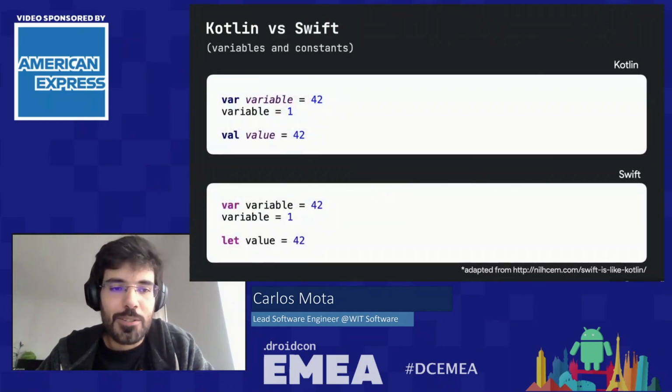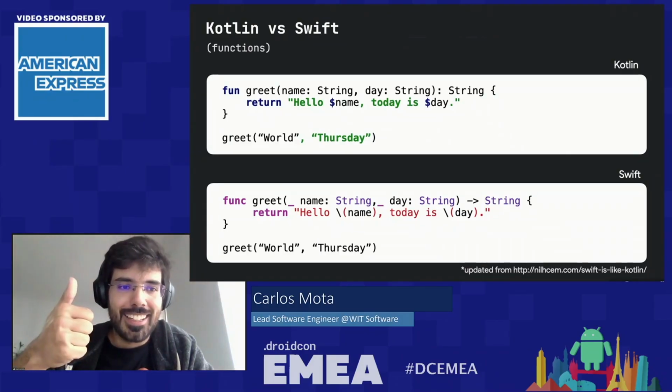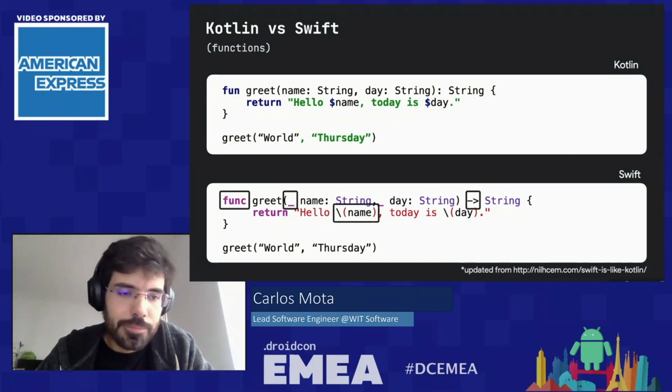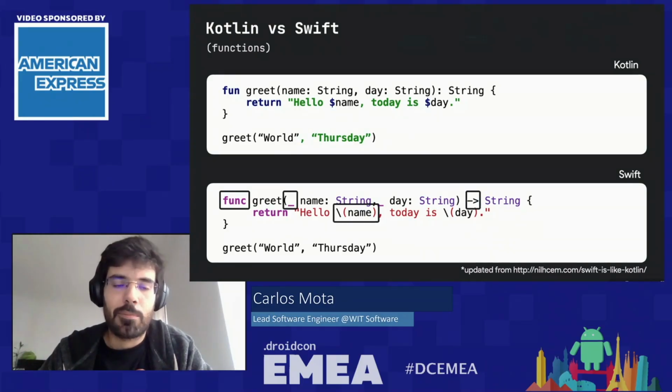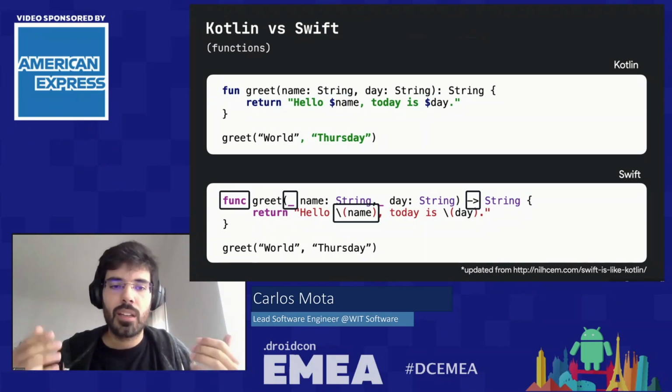If we compare Kotlin versus Swift, the language is really similar. For instance, the difference here is that we have a mutable variable called var. It's the same thing in Swift, and the difference is the immutable one, val, which in Swift is called let. If we're talking about functions, they are really similar. In Kotlin, we have fun. In Swift, they have func. Well, there is another small difference. For instance, for string interpolation, we use the $ sign. They use it too, I think, but it's a bit different. The return type is also a bit different, but if you compare them side by side, they're really, really similar.